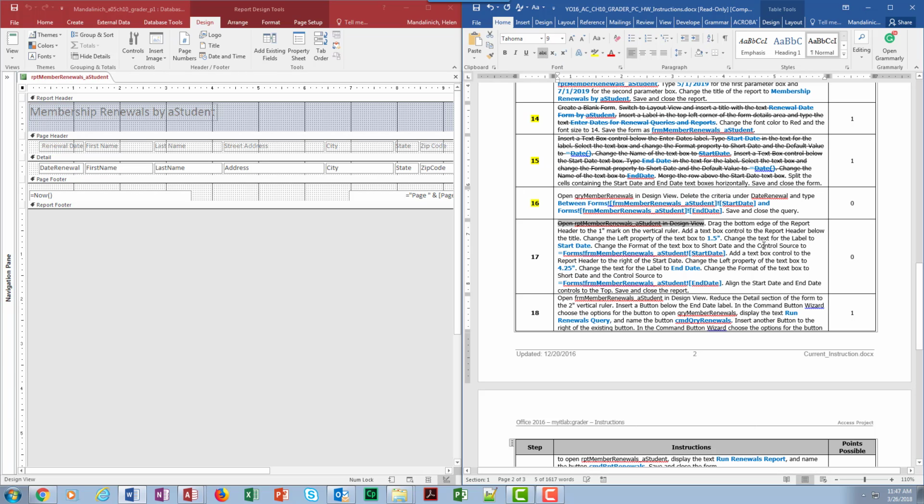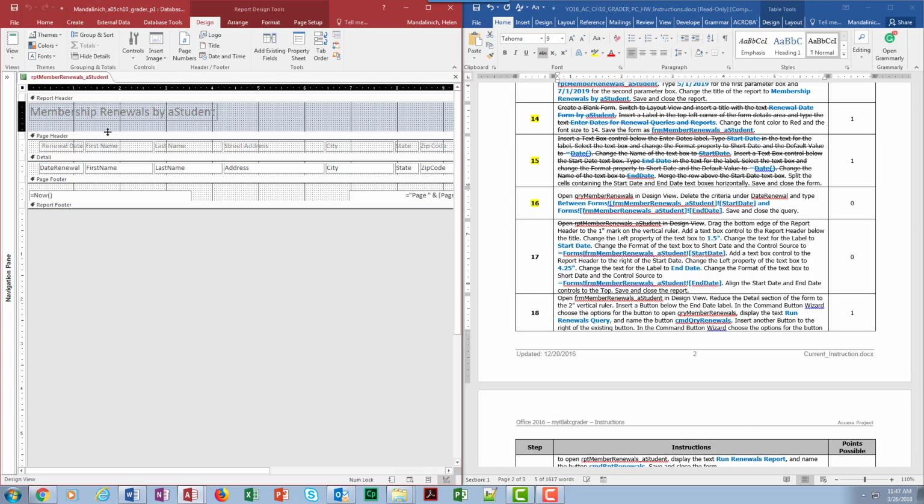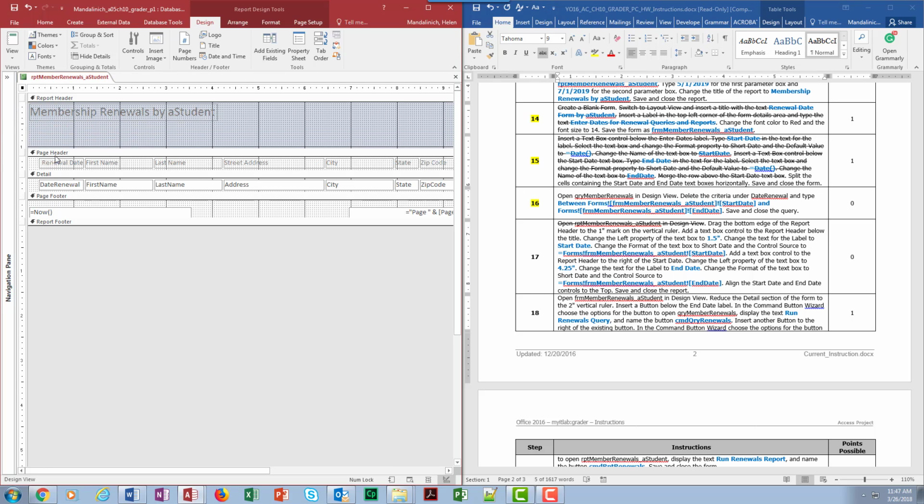This is a long one. Drag the bottom edge of the report header to the 1 inch. It's hard for me to see that. There's one. So about there.